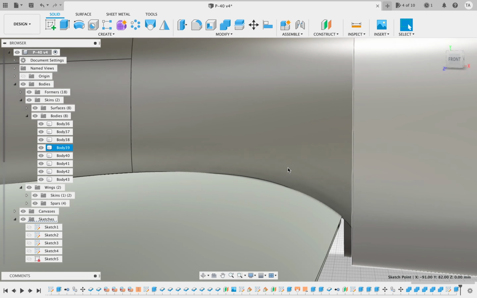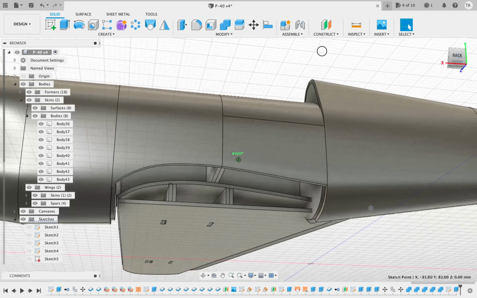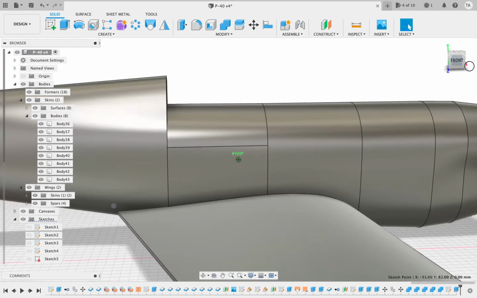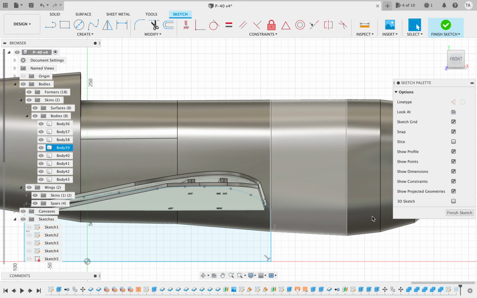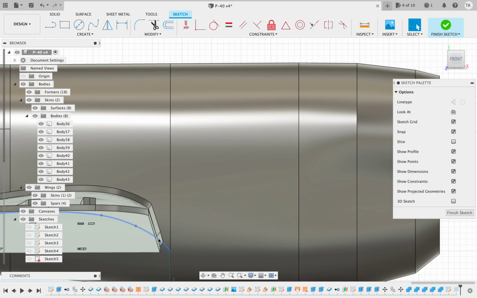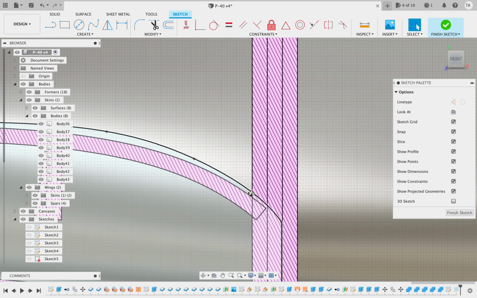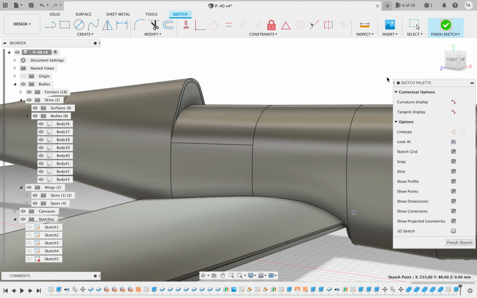Okay, let's see. Yeah, that's looking a lot better. That more closely matches up with the trailing edge. I'm just going to make a couple final adjustments. And that should do.